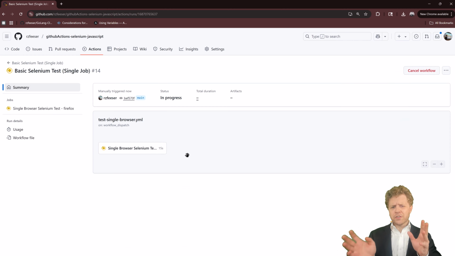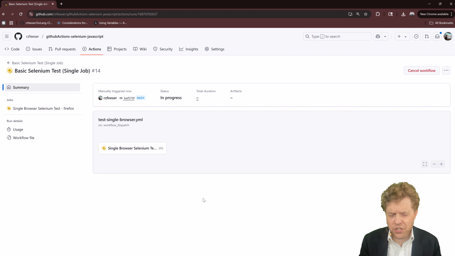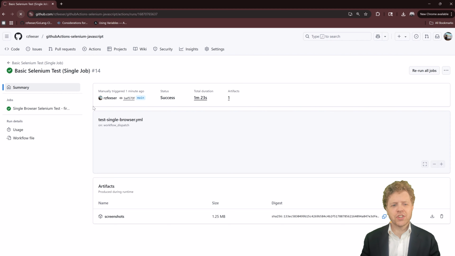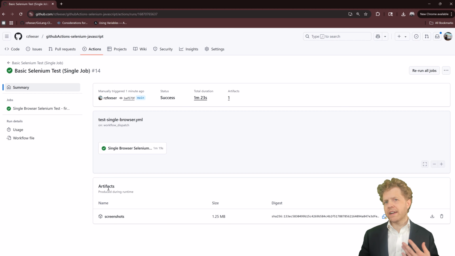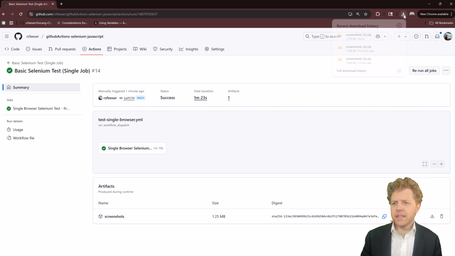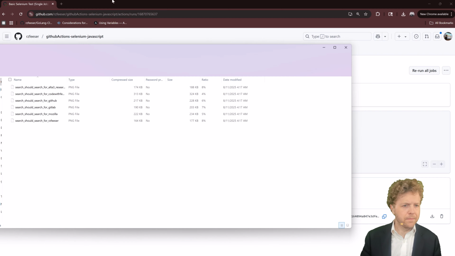Now you can go further if you're curious. You can dig into what the job is actually doing. I'm just going to hang though, in about another 60 seconds, it will be done. There we go. It just wrapped up. And if I hit refresh, you'll see it also provided an artifact. The artifact is the zipped up screenshot. So you can download those. They do come down in a zipped up state.